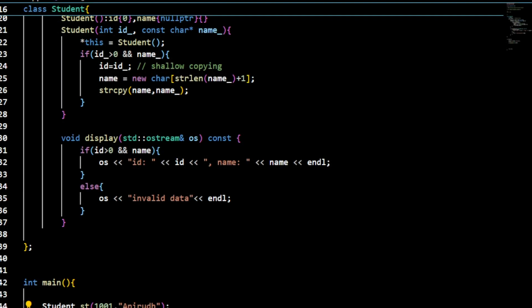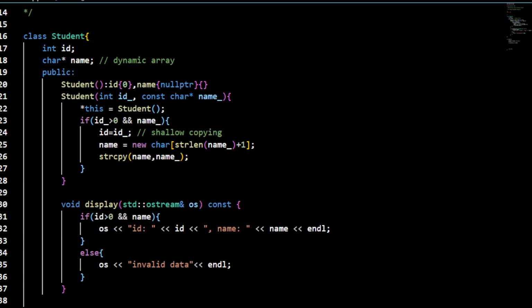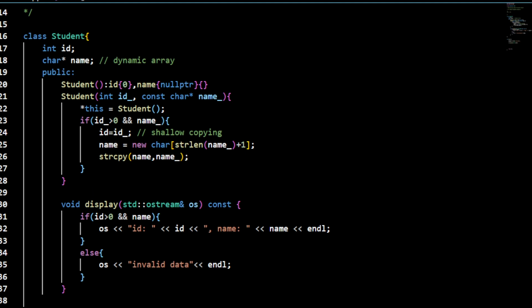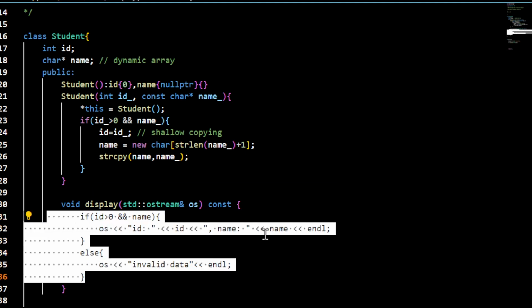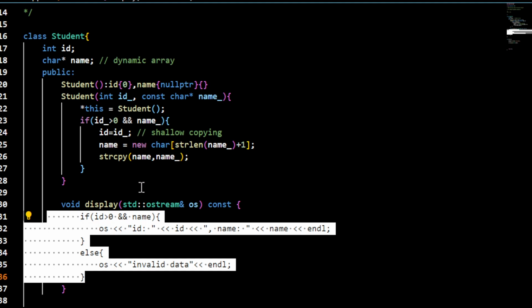So now in this case I am going to have another function, an overloaded function call operator, to execute the same logic as this display function. You can have a class with maybe 20-30 member functions in it.